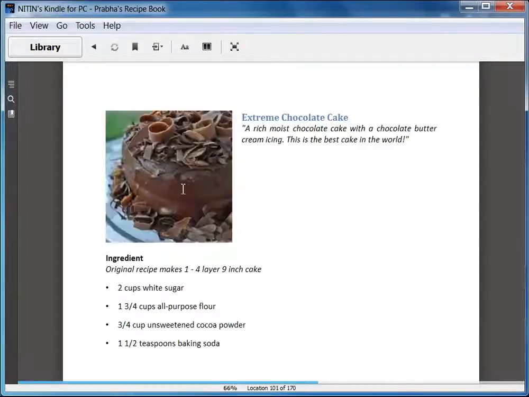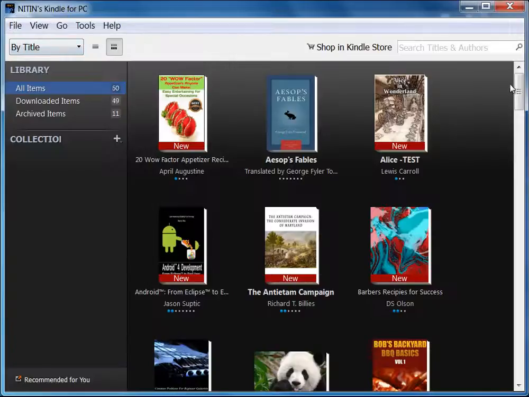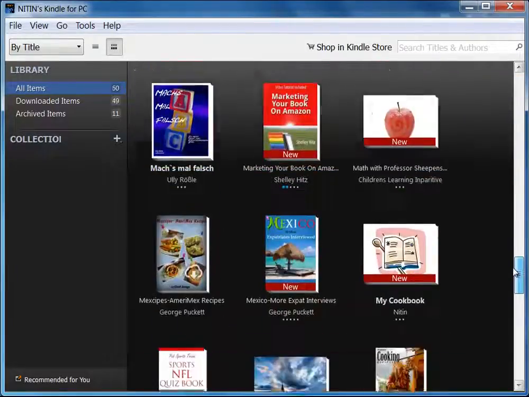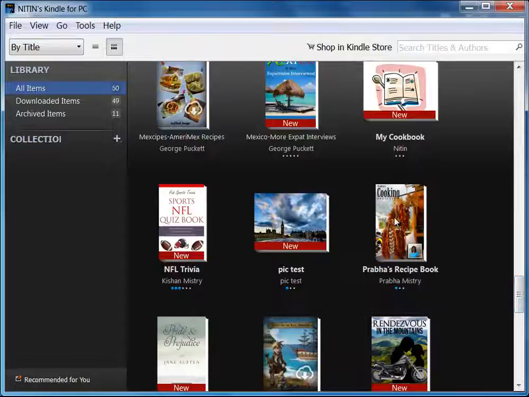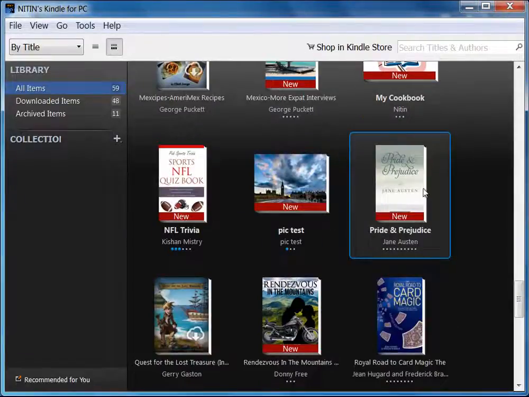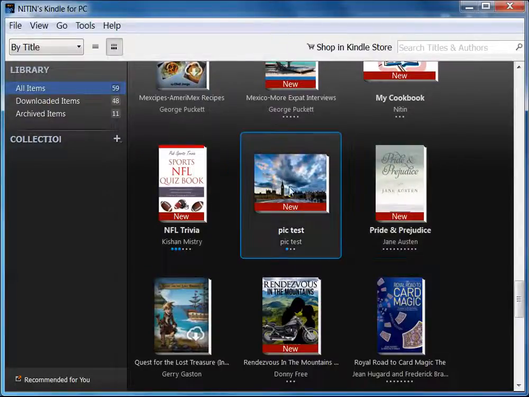If you want to review a second change, you first open up this, then you go to library, and then you find the book that you're reviewing. So here's the book, and you right click and delete this book. Now if you don't delete, you will not see the new changes, because this program caches the book.